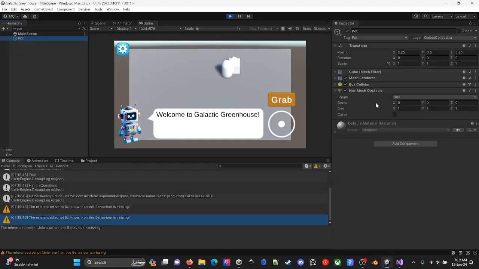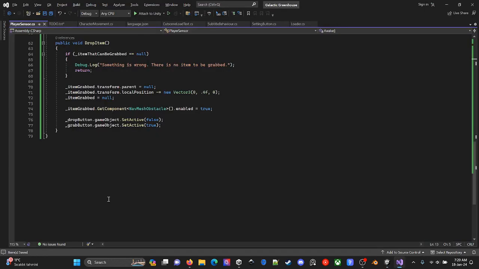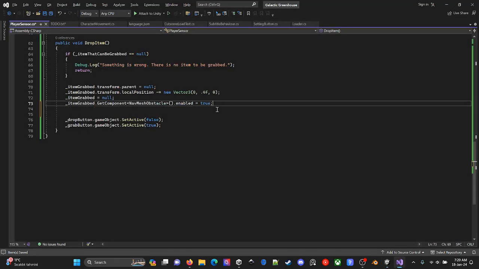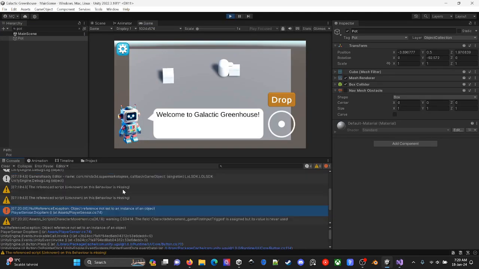Right now the NavMesh obstacle is enabled here, and okay, when I'm grabbing it, I drop it. When I try to move over it, I see that before nullifying item grabbed, when the drop item is called, I needed to set this NavMesh obstacle enabled to true.